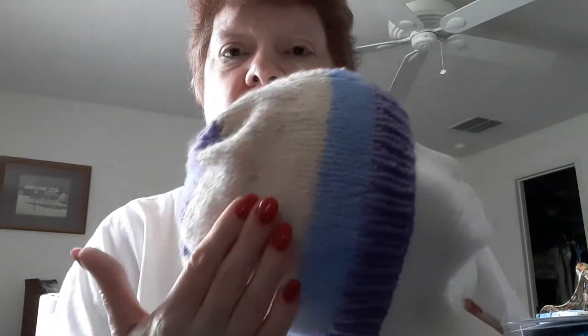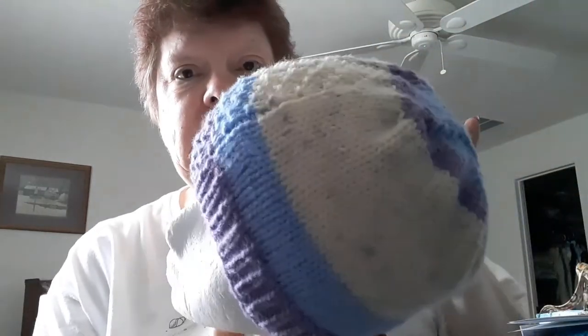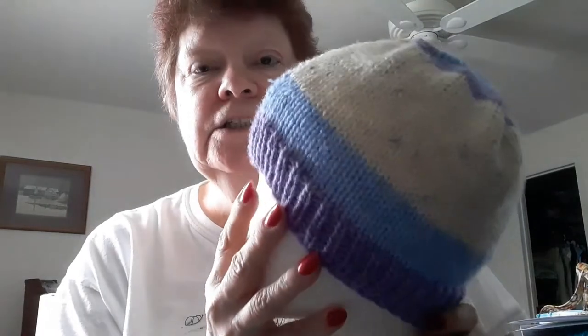And then if you take a look at this yarn, look at it. I didn't do anything to this. This is the off-white that came right off of the cake. And look at those pretty speckles. This hat came out so adorable. So it's called the herringbone, the front of it. And then the rest of the hat is knitted. It has a 1x1 rib, and I just decided to do the colors to get rid of them. And again, I just have this much left to make a pom-pom. Whoop, on the floor. It went on the floor, you guys.